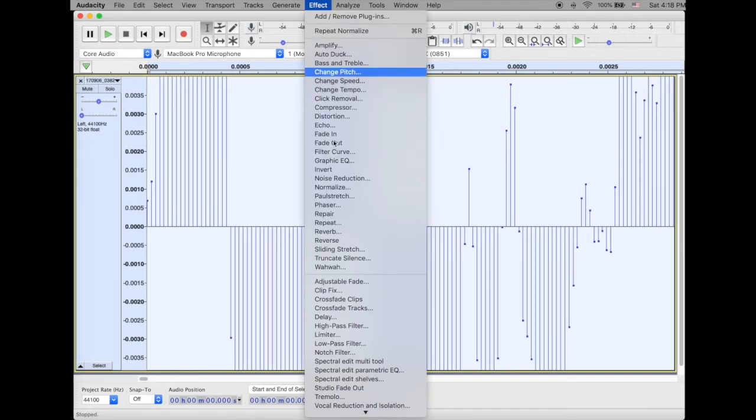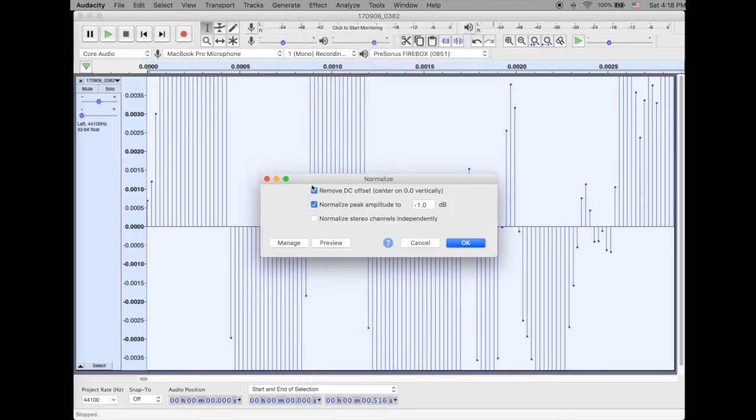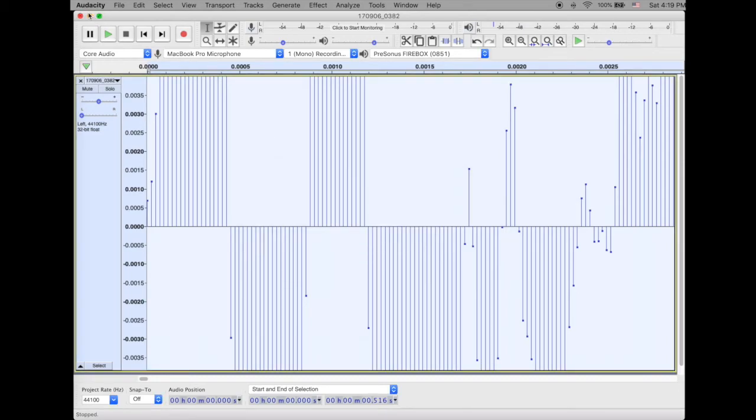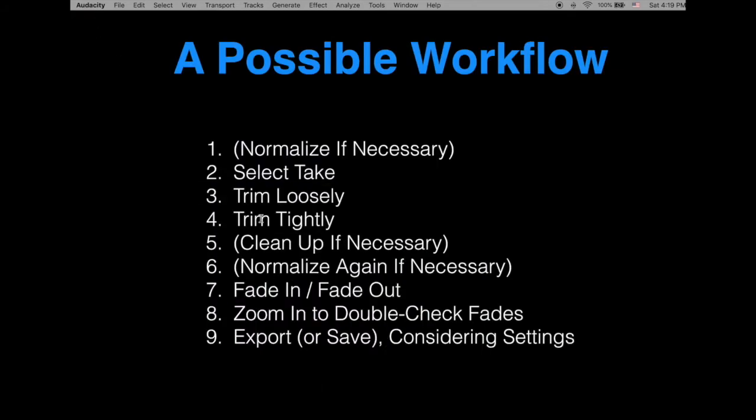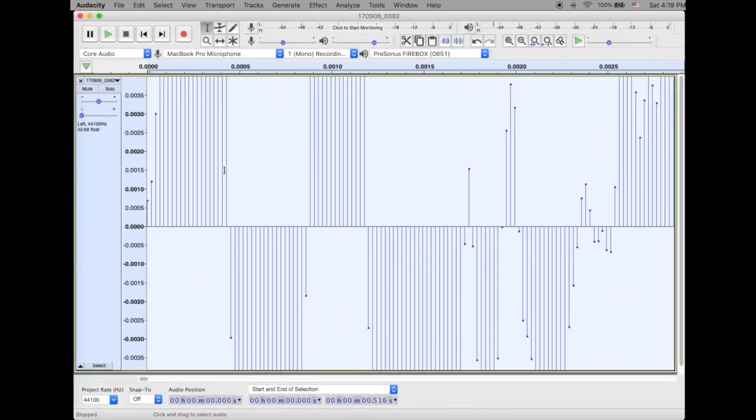What's happened here is something particular in Audacity. If I go to normalize, you'll notice that it's actually applying multiple processes at the same time. It's doing the DC offset and normalizing the amplitudes. So this is why, especially with Audacity, it's important to do these in order. You want to do your normalization before you do your fades, because extra processing after you do your fades can lead to your beginning and ends not ending exactly at 0. So this is why I bring up this workflow.